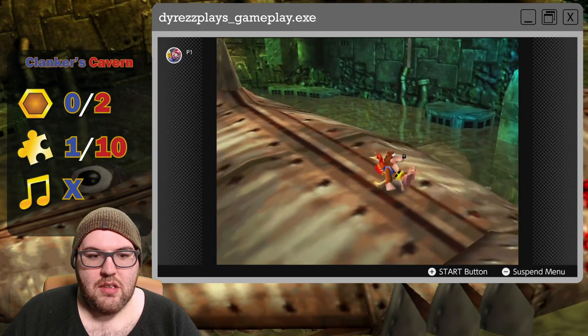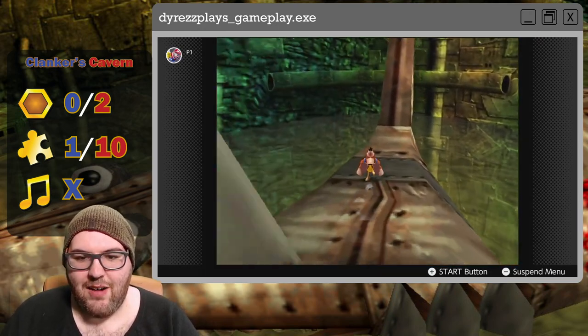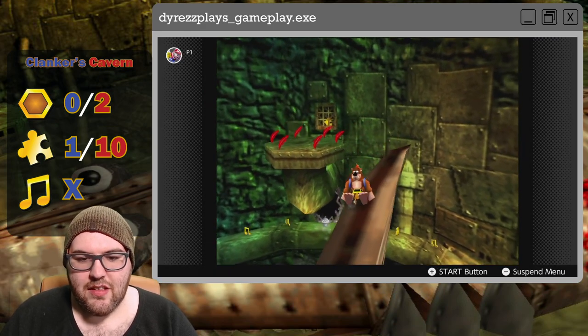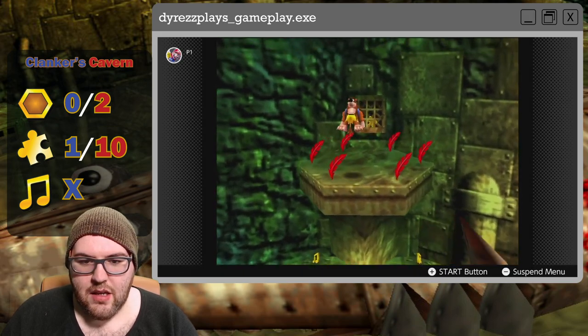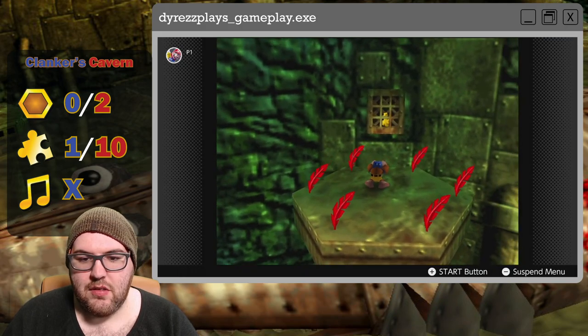Okay, so, I'm getting turned around now. So there are two parts to this stage, the stuff on the outside, as well as within Clanker himself.